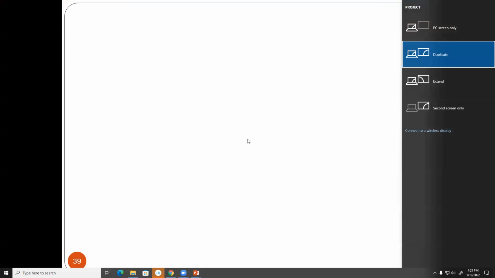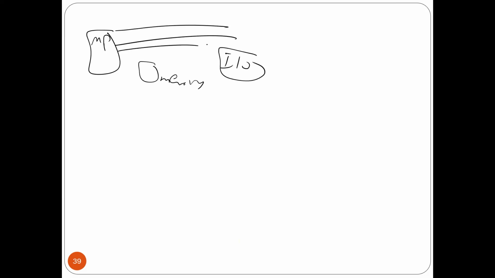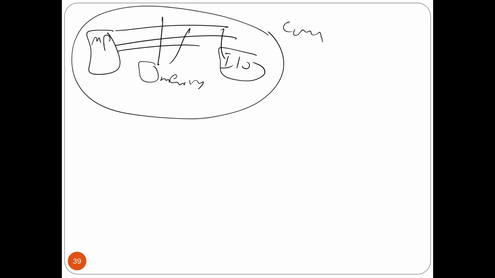Okay, guys. As I told you last time, a microprocessor alone cannot make a computer, cannot make a system. A microprocessor is a part of the system. Last time I told you we need to have a microprocessor, and then memory, and input-output devices, and then buses to connect everything together. All of this, I can say, is a computer system.